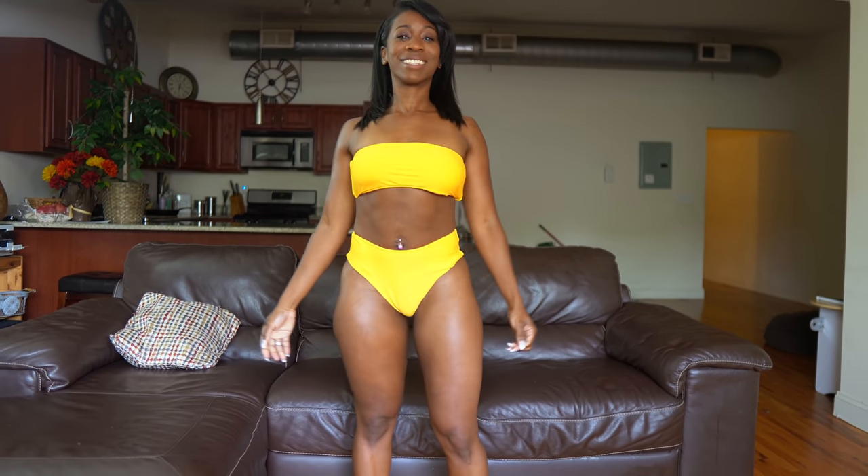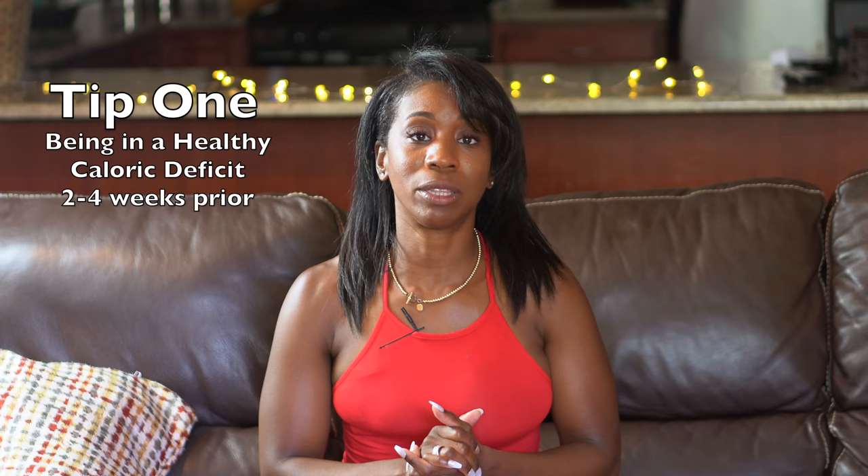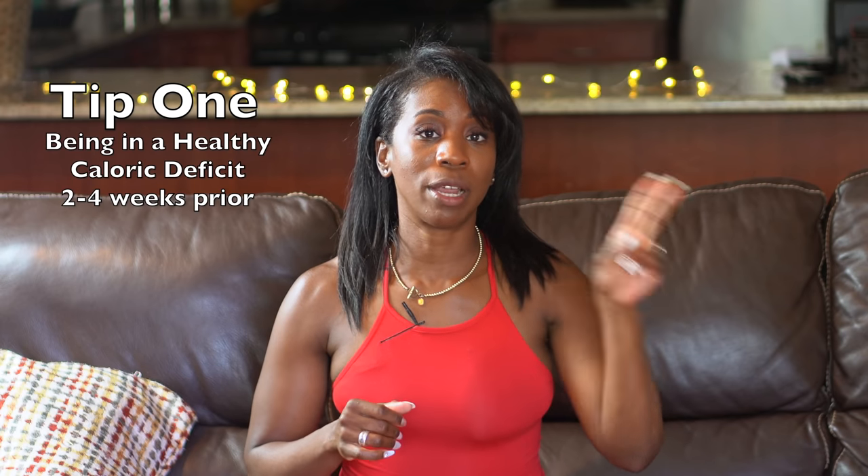One of the tricks to making sure your bikinis look good — even if you're not spending a fortune — is definitely dropping the water weight. One way to do that is being in a healthy caloric deficit at least two to four weeks prior to going to the beach or on vacation. You have to be super strict, monitoring what you're eating, watching your condiments, how much oil you're using, using non-stick spray instead of regular oils, and staying on point with your macros to look as flat and lean as possible.